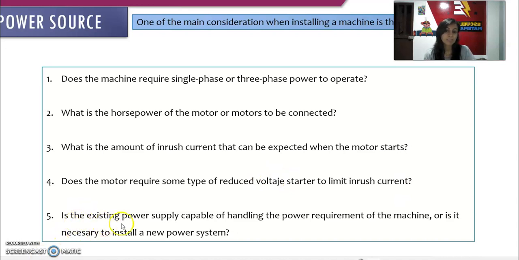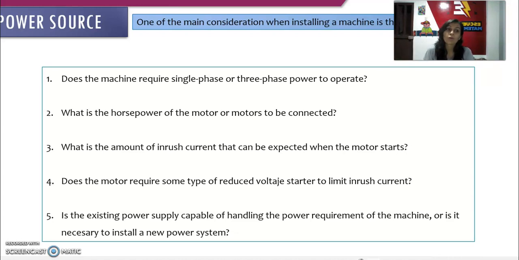And fifth, is the existing power supply capable of handling the power requirement of the machine, or is it necessary to install a new power system? Well, if you're going to connect your motors to the electrical network, it won't be necessary to analyze this point.